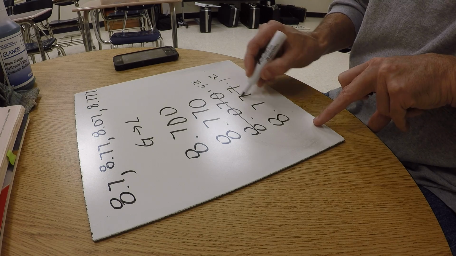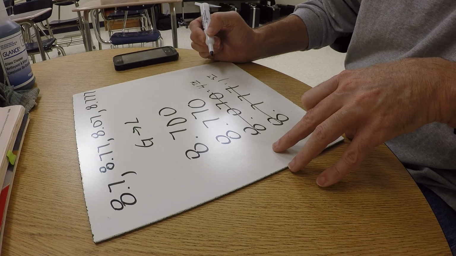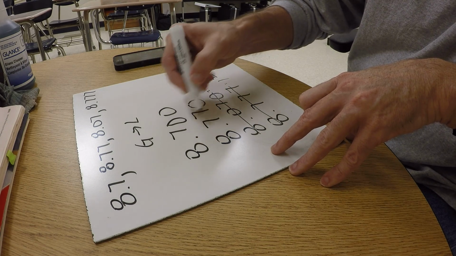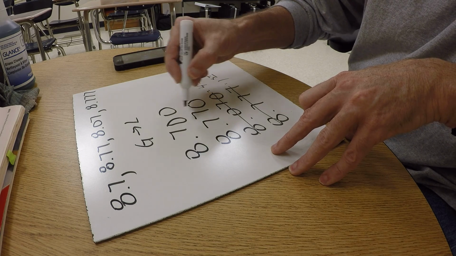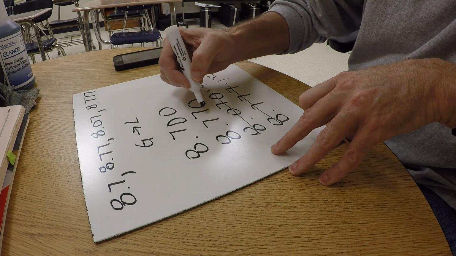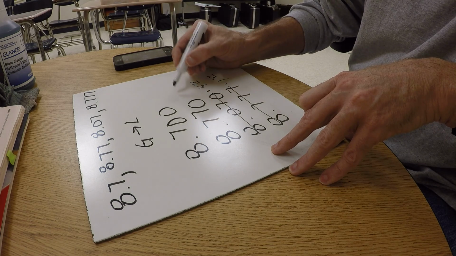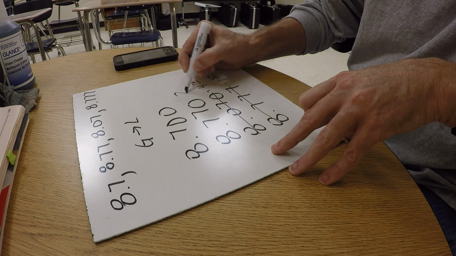Okay, so he's out of the race. So it's between these two. All right, so here we are. Remember, we're tied here at the tenths place. In the hundredths place, it's a 7 versus a 0. And we want the biggest number, 7 being bigger. This guy right here just came in 2nd place.